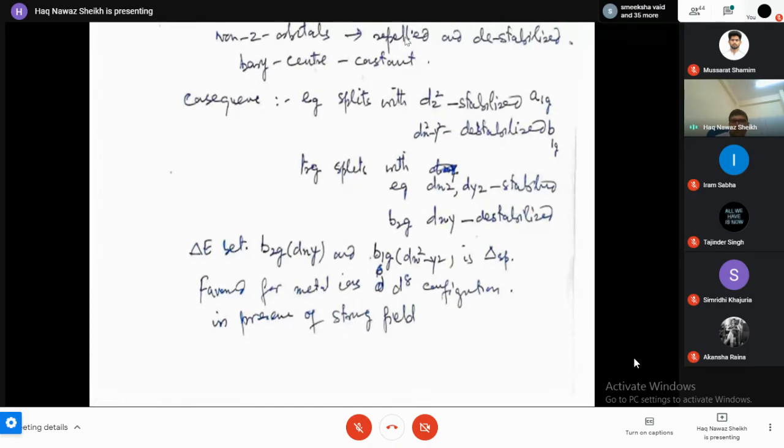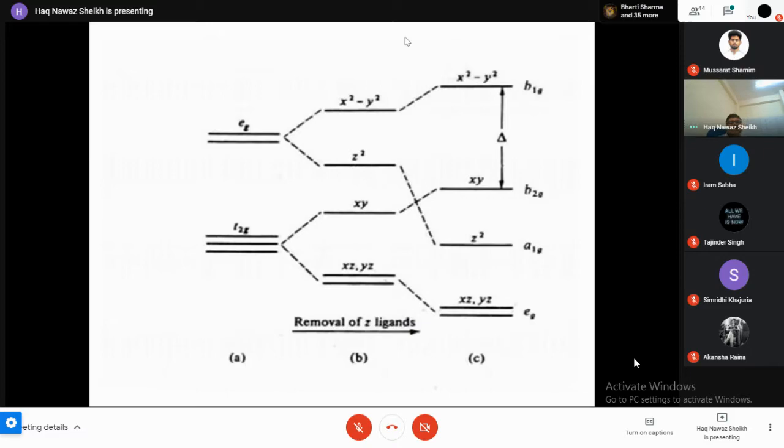Remember, when it was the octahedron situation, the energy difference between T2g and Eg was called crystal field splitting. Now, both these orbitals have been raised in energy by the same amount, so the energy difference between them will be called crystal field splitting, right? Square planar complexes are formed by d8 metal ions in the presence of strong field ligands, right? This is the diagram which will make it more clear.